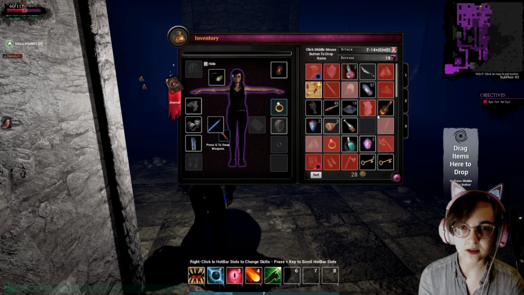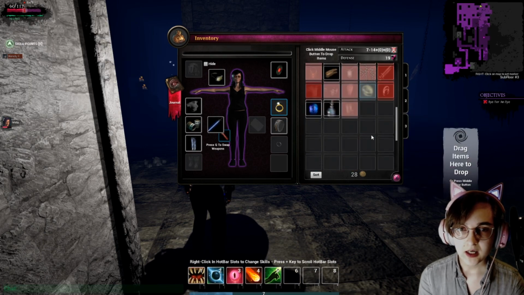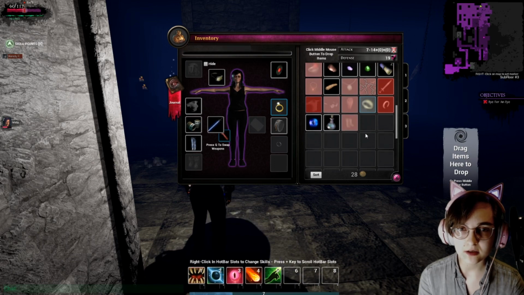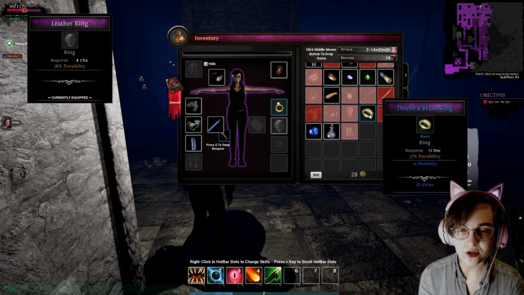Do I have any identification scrolls on me? I don't know. I honestly don't know. This is a bit of a door to navigate. That's a maggot. That's an identification scroll.